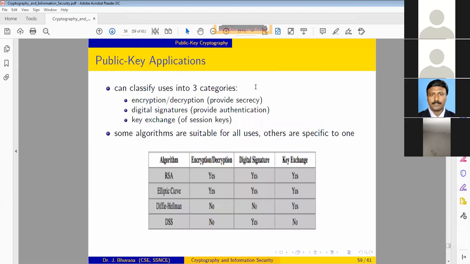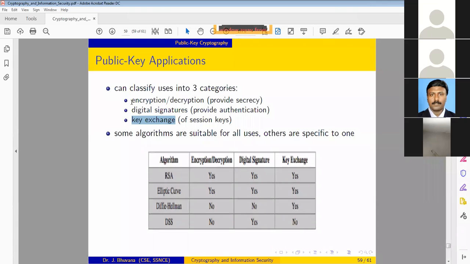Okay, so these are all the applications of public key encryption. You can use it for providing confidentiality, you can use it to generate digital signatures, and you can use it for the purpose of exchanging the keys between the sender and the receiver. What you're seeing on the slide, the first column, shows the famous public key cryptographic algorithms: RSA, elliptic curve, Diffie-Hellman, and digital signature standard. Digital signature and PKI are coming in the forthcoming days of your FDP, and I think other experts will be handling those things.